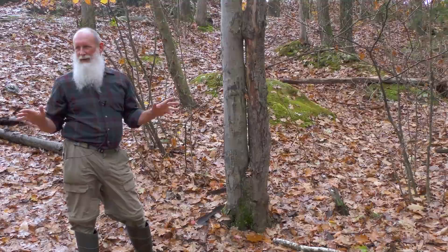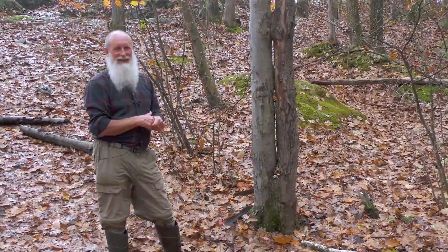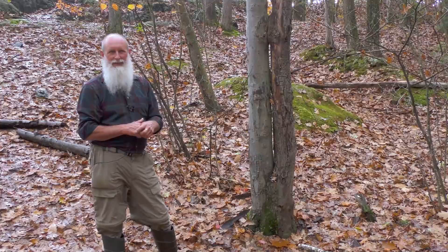We're right here in a state reservation that hasn't been logged. But even on a logged site, if I found a lot of trees that were only three or four inches in diameter when cut, that's a very odd thing to do — even people going after cordwood usually don't cut trees that small. So multiple-trunk trees whose original trunks were very small in diameter is a good sign of fire — heat killed the tree, making it stump sprout.